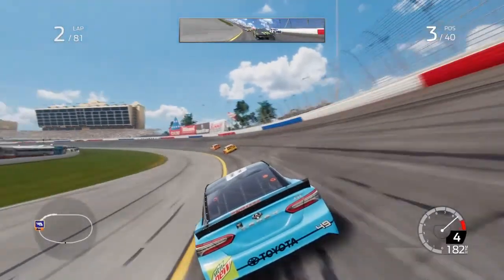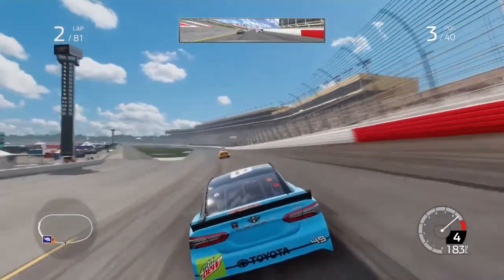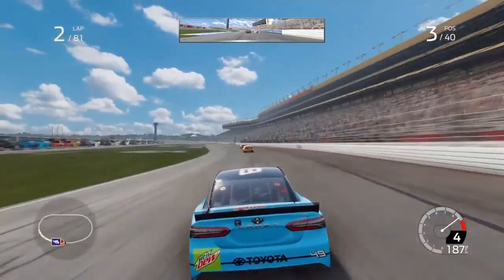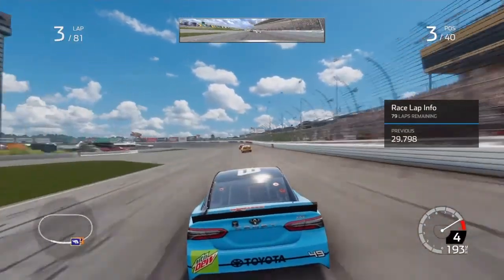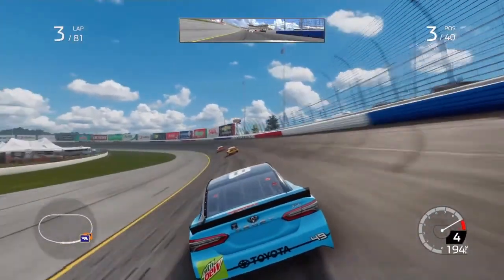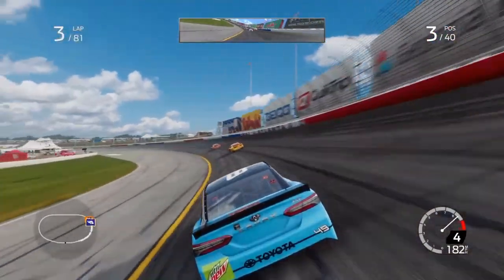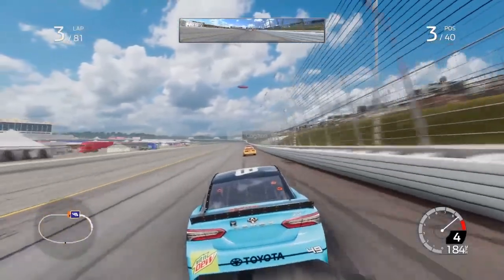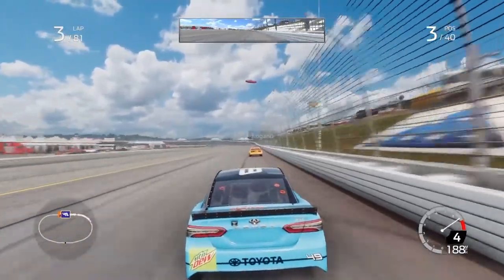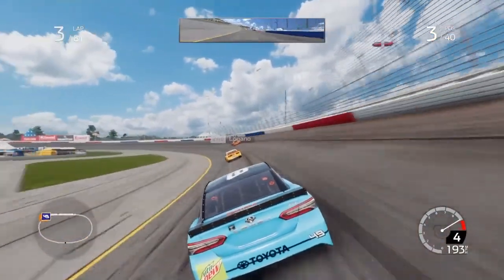You got room. You're clear. Alright, up to the 3rd spot. And now I gotta go chase down the Penske boys, Brad Keselowski and Joey Logano. Yeah, I'm really good at Atlanta at this track.